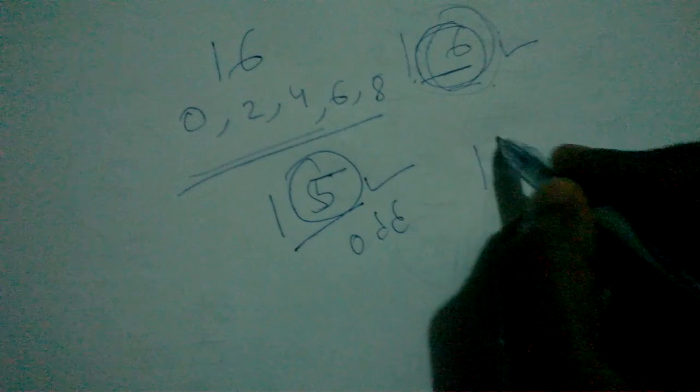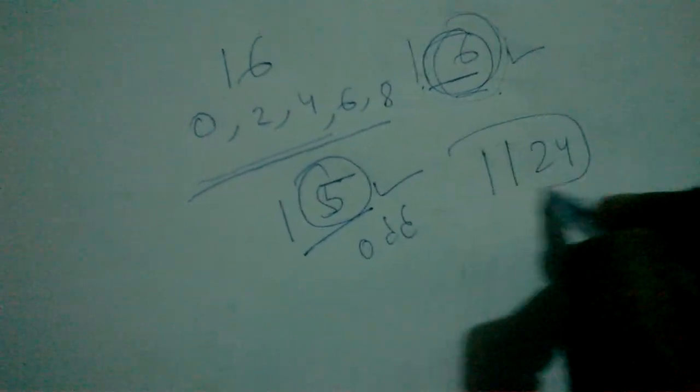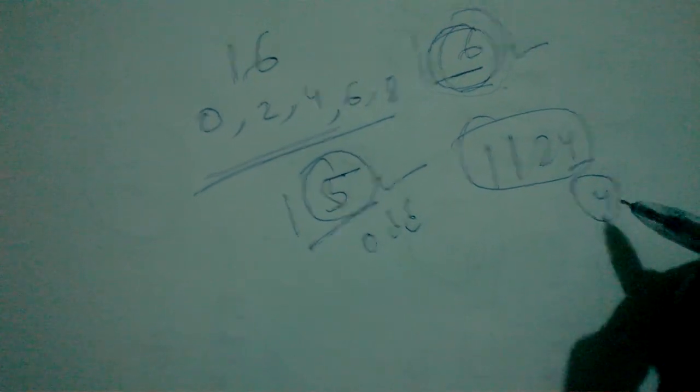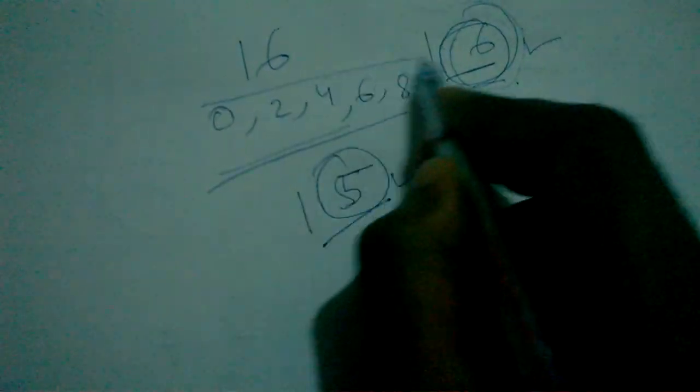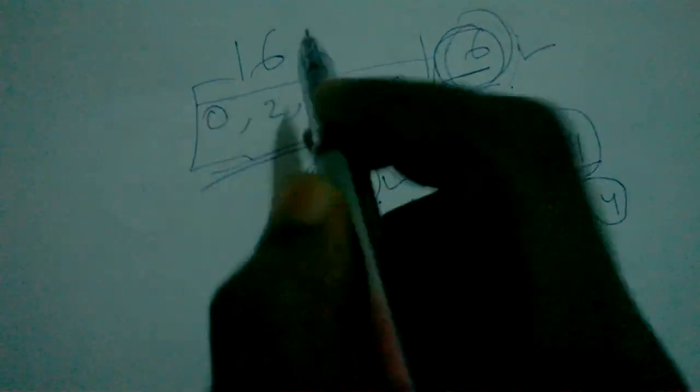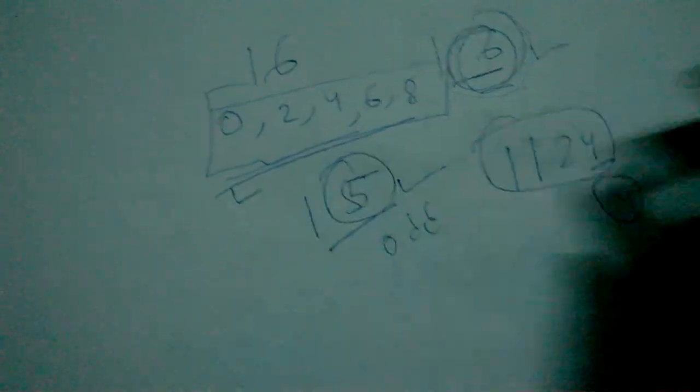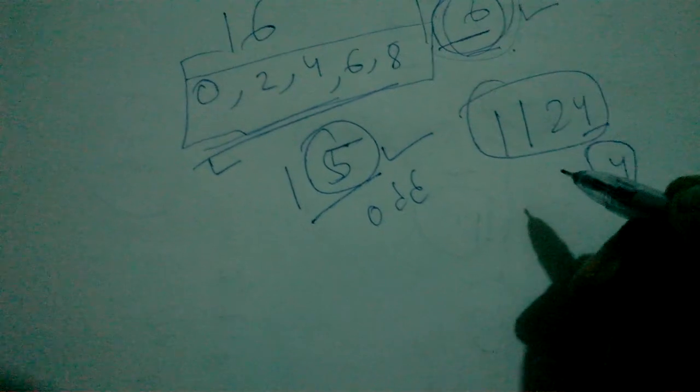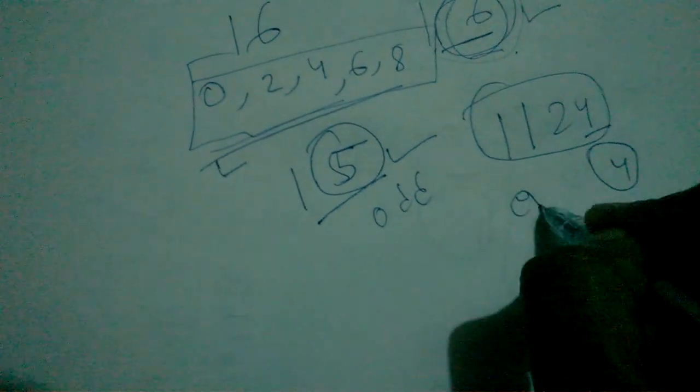I am taking another number: 1124. In this big number, the rightmost digit is 4, which is present in the digit list which are considered as even numbers. So 1124 is an even number.